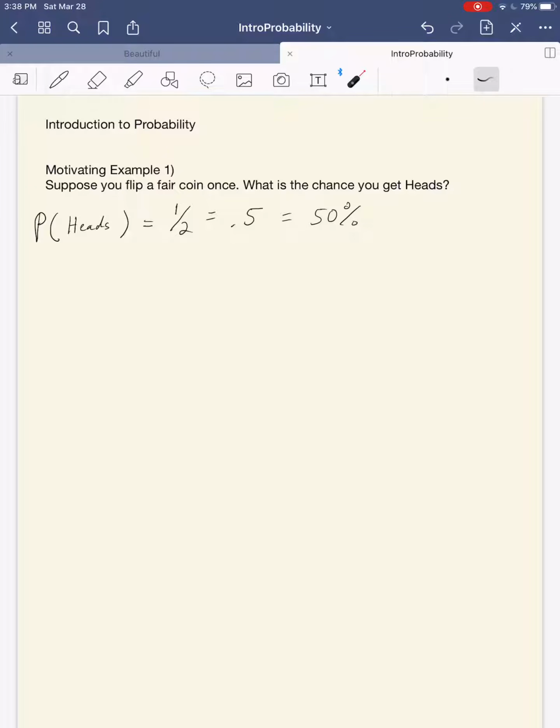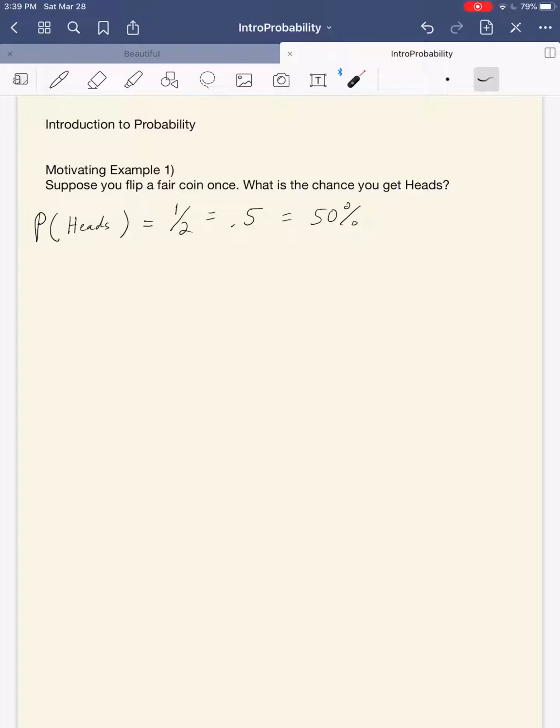But maybe more important is, why do we all agree that this probability is going to be 1/2, even though we've never formally defined probability or talked mathematically about how you're calculating that? So where does this 1/2 come from? Well, it comes from the idea that when you flip a coin, there are only two possible things: you're either going to get heads or you're going to get tails. So there's only two possibilities, and that tells us about our denominator.